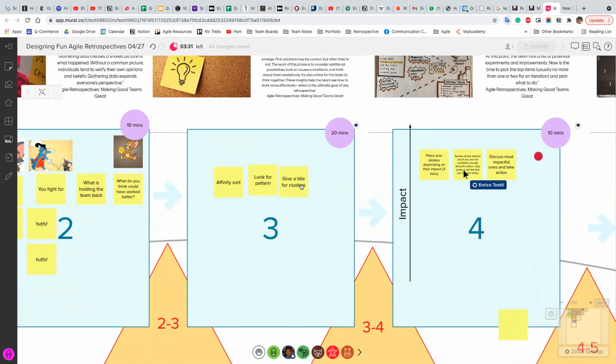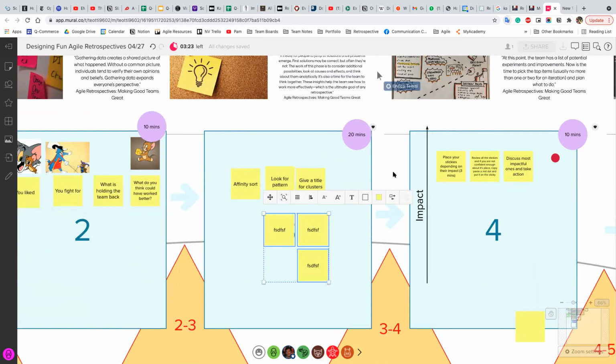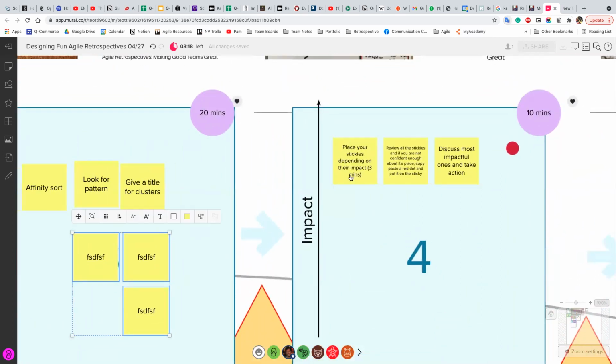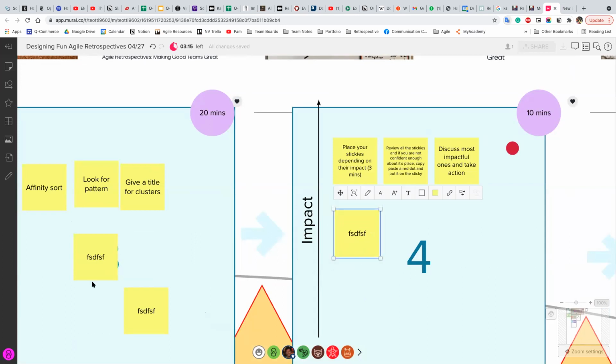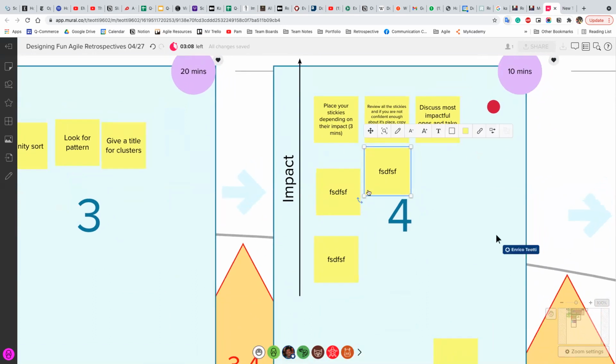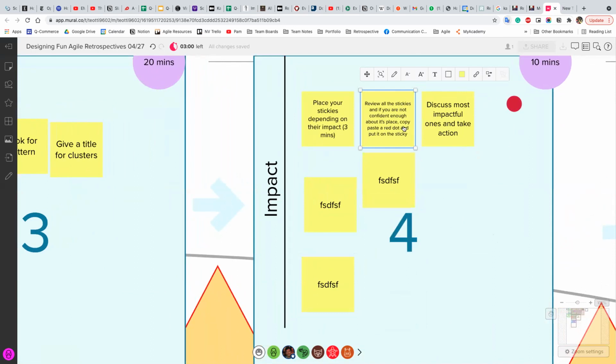And for the second round, let's say they have some ideas here. We can tell them, please place your stickies depending on their impact. So they can order them like this. And if I don't agree with this one, we add an additional step to review all stickies, and if you are not confident enough about its place, copy paste a red dot and put it on the sticky.